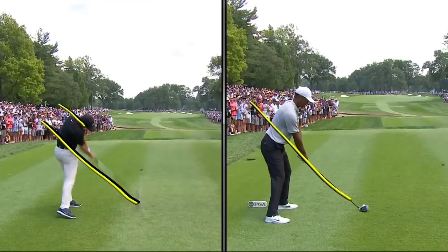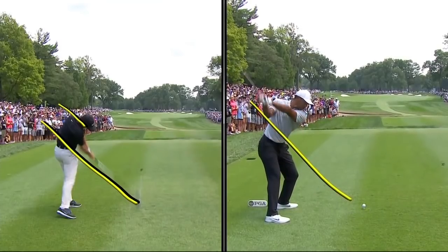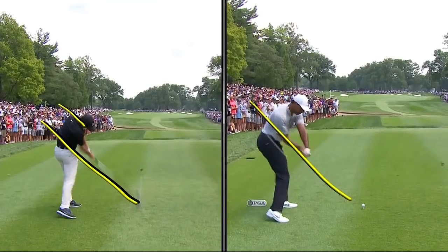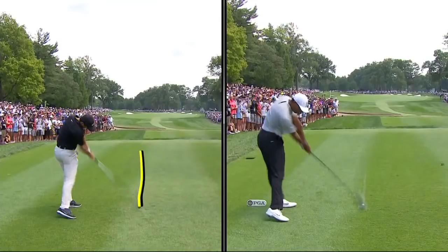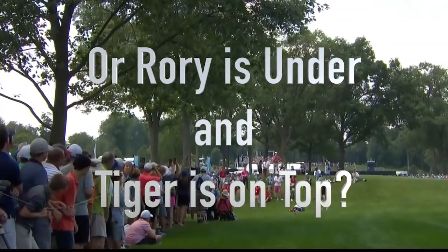Now, let's go over to Tiger Woods, because what's going to happen with Tiger is he's going to take this back, and he's going to work underneath. As it moves back, he's underneath, and now when he starts to come back down, the arm and the face and everything is in a really good position, but as he starts to go underneath, that club shaft in the downswing is going to work under right in here. There it is right there underneath, and look at it. The ball is leaving out to the right at this point. Because he's so under, you can see Rory's golf ball is starting on that line, Tiger's golf ball is starting out on that line, and that's one of the reasons why, because Tiger was under, Rory was on top. And you got one guy in the fairway and one guy well right of the target.